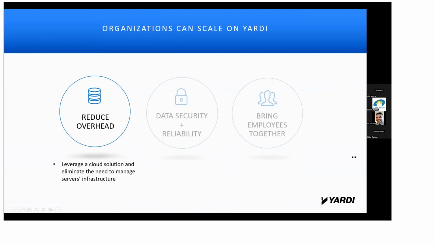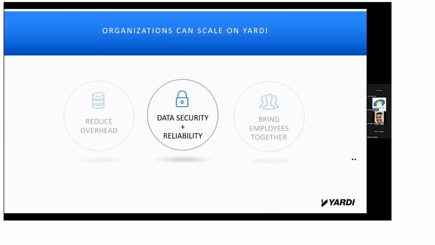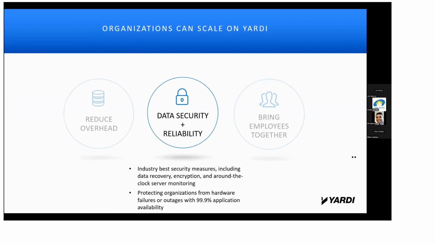So to talk a little bit about organizations and how they scale on Yardi using our cloud infrastructure, first and foremost, we help organizations reduce overhead. By leveraging a cloud solution, we eliminate the need to manage any type of hardware or server infrastructure. It allows Yardi to take on that load. It allows Yardi to ensure that we are maintaining data security and reliability. We are using industry best security measures. This includes data recovery, encryption, and of course, around-the-clock server monitoring. We protect your organization from hardware failures or outages.